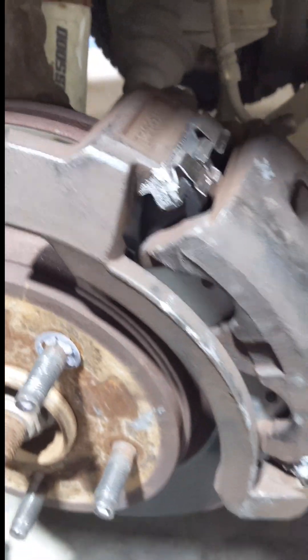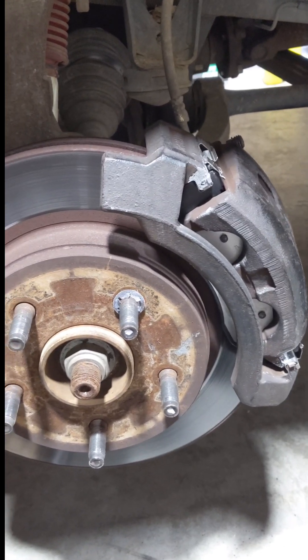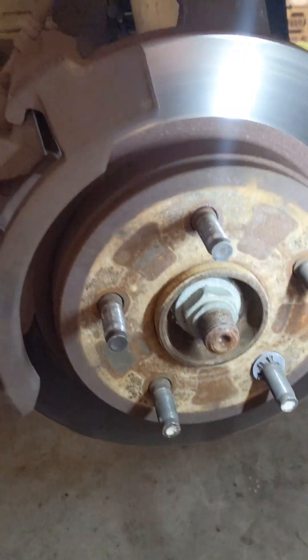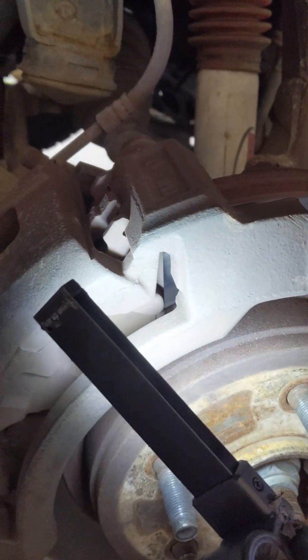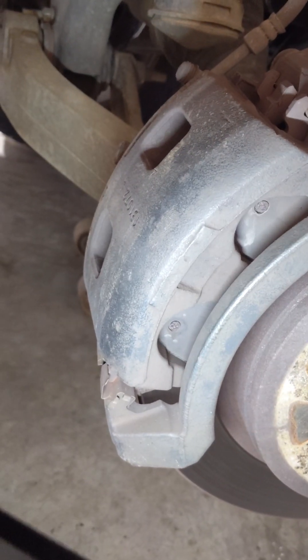Job is complete — I just got to clean the surface up a little bit. The customer brought me some brake cleaner so I'm going to use that. Brake pads installed in the front; I'm going to put the wheels back on and start on the other side. This is the passenger side front rotor and brake system. I noticed the hardware at the bottom is here, but the hardware on top is missing — it doesn't even have top hardware. Brake pads are installed; I just don't know how long they've been installed. I'll be using the same procedure here.